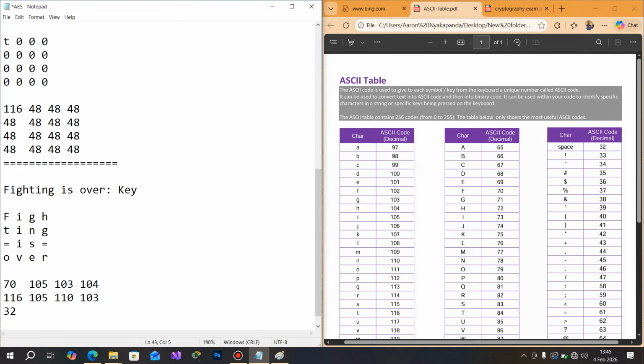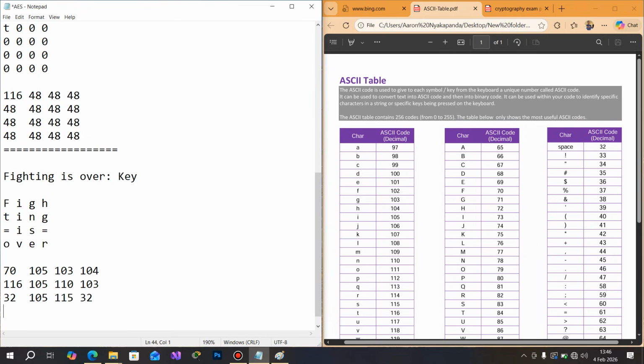Then I is 105, like that. Then S is 115. Then space again, which is 32. O is 111. V is 118. E is 101.